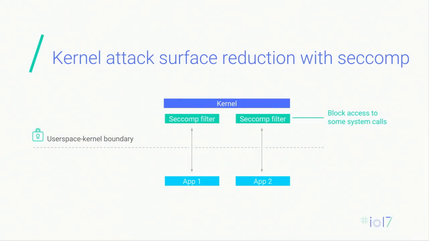Another way in which we are protecting the kernel is to reduce its attack surface. We're using a technology called Seccomp to enforce a whitelist of system calls that apps can use to communicate with the kernel. Any system calls that are not on that whitelist will be blocked by the Seccomp filter. Everything that's on the whitelist includes system calls that are made by all public libraries that are supported in Android. And we have tested many of the top apps as well as Google apps. So we expect that this actually won't impact almost any app.